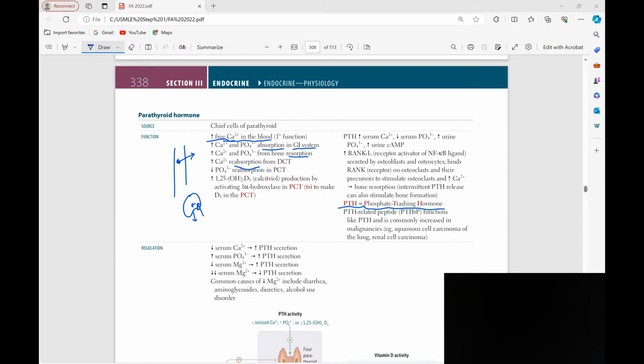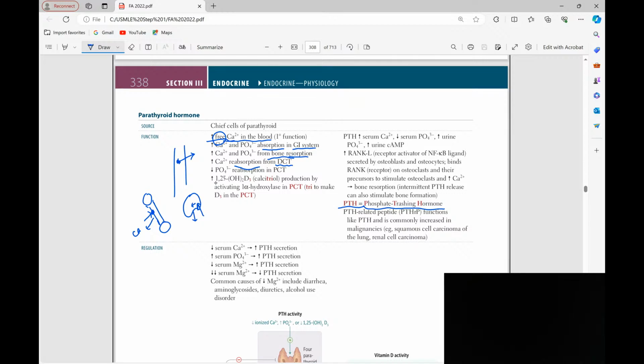And again, reabsorption is from the distal convoluted tubule. We can see this in the renal system also. And the other thing is bone resorption. Whenever both the mechanisms fail to maintain the homeostasis of calcium, the major source of calcium is within the bones, and osteoclasts will get activated, and then calcium will be released. So the overall aim is to maintain free calcium, mind this term, free calcium in the blood.